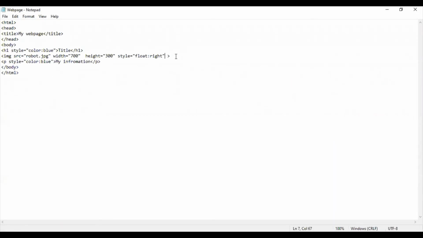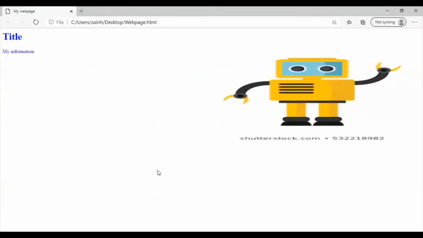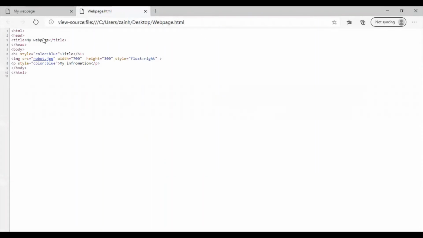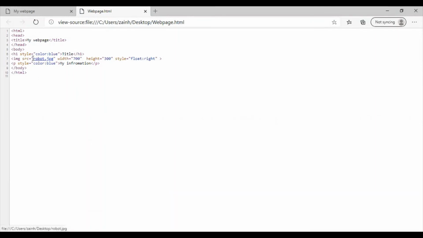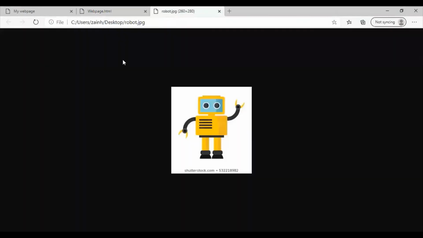Okay, so these two codes we have learned. Oh yes, by the way, let me check the page source. Here's a tip. If your image is working correctly, then when you go to view page source by right clicking and find this highlighted, it means that yes, you have put a link over here. So let us check if our image is working. Look, it's showing me the image, and it means that we have done it correctly.